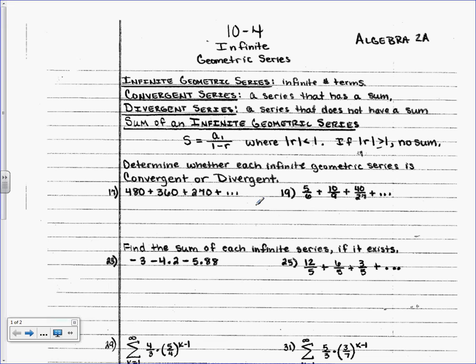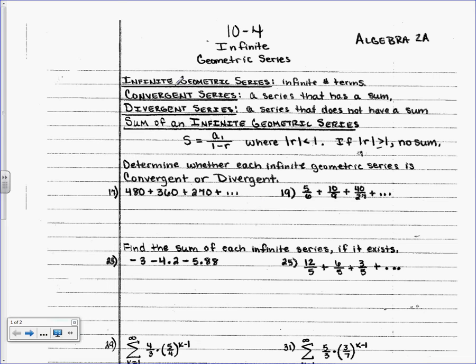Today we're talking about 10-4 infinite geometric series. So it's still geometric, where we're still looking for what? If it's geometric, what's the one letter that's pretty important? R, right? So it still has R, it still has an a sub 1, all that stuff is still the same, but this time it's infinite.